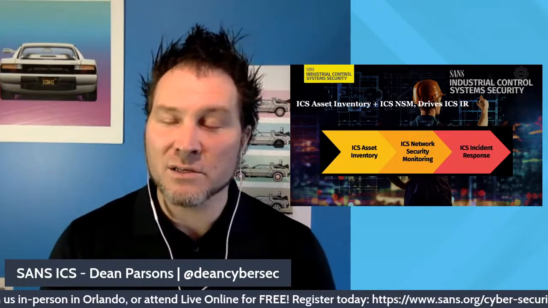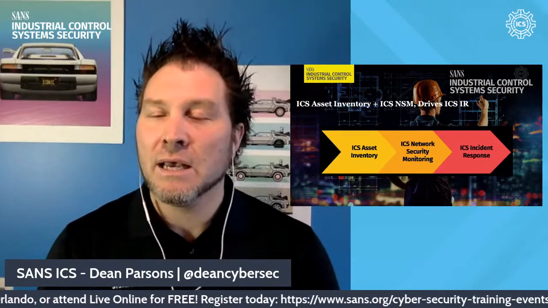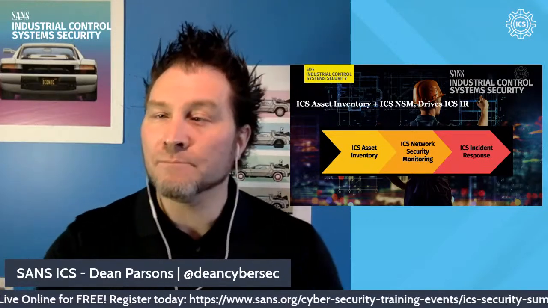Beyond that, again, the common pattern, network security monitoring, having network visibility at the control system level, as we talked about, is critical to drive that ICS incident response. Without both of these two in the yellow area here and the orange area, then the incident response is really not going to be near as streamlined, again, causing further ramifications, possibly to safety, production, and financial impact as well.